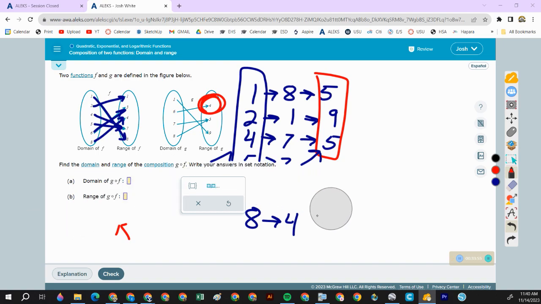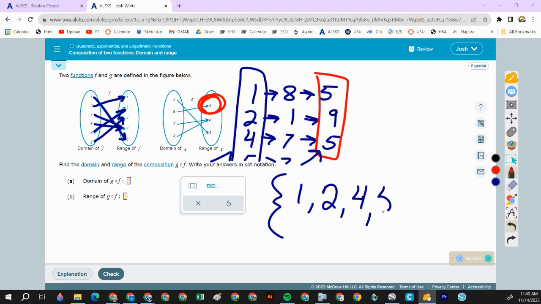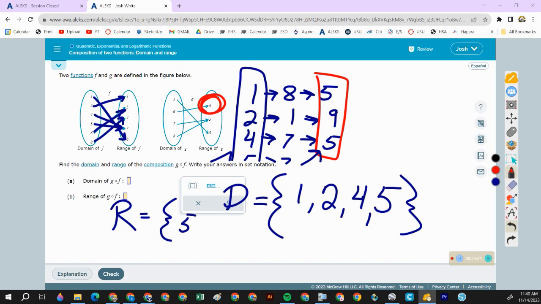So this little symbol right here is set notation. Whenever you have that weird set of brackets, that means I'm about to give you a list of numbers. So the numbers would be 1, 2, 4, 5. I think that was a 5, right? Okay. So that is our domain. And our range is going to be 5 and 9. Do I need to put 5 twice? No. In fact, I could have just done that, right? And not write this the second time. So that's the idea behind it.